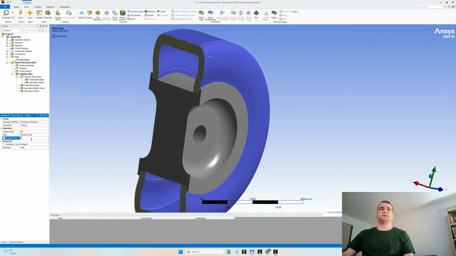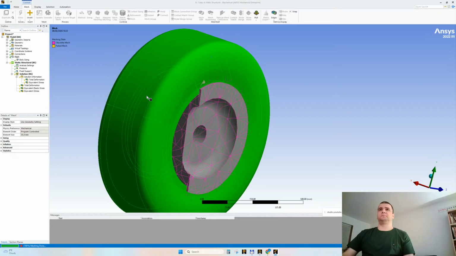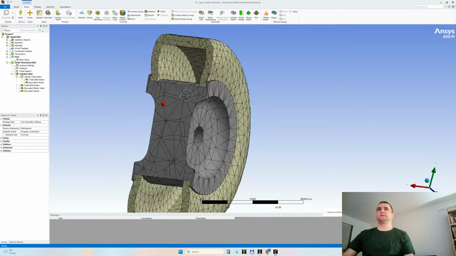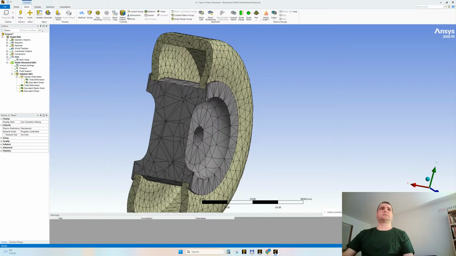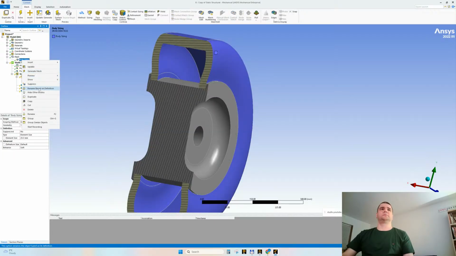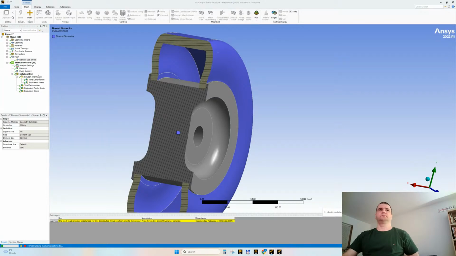Let's make it 25. Yes, it's just a check, all right, on how the pressure behaves. Solve. So it solves very quickly.